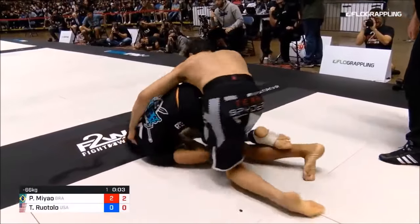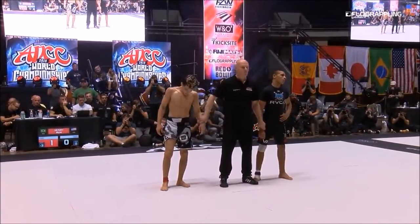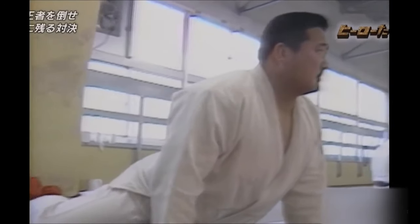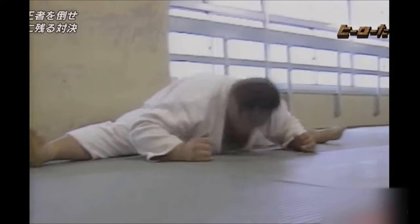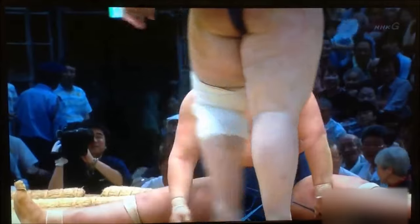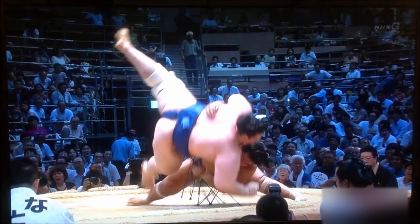For example, when Paolo fought Tai, everyone lost their mind over how he did not tap to the knee bar — and not only that, he was standing after the fight and also won. Flexibility is not just for kicking and striking; big and strong grapplers do it as well. You might find yourself in this position, and being flexible with strong ligaments and tendons will easily make things better.